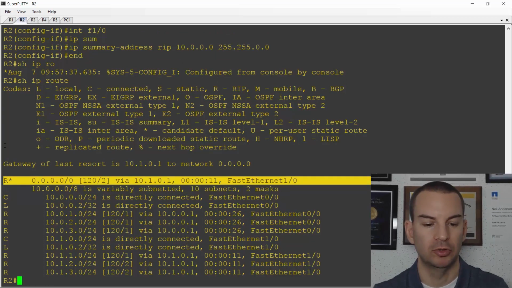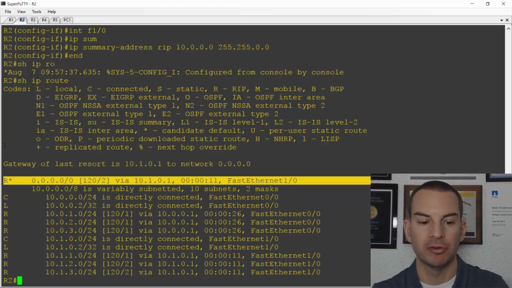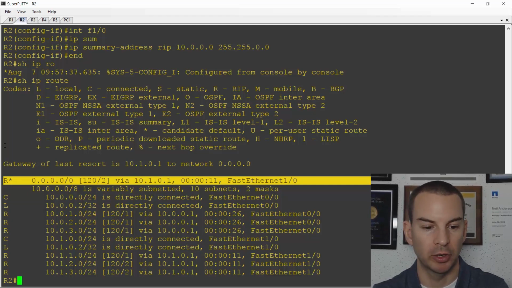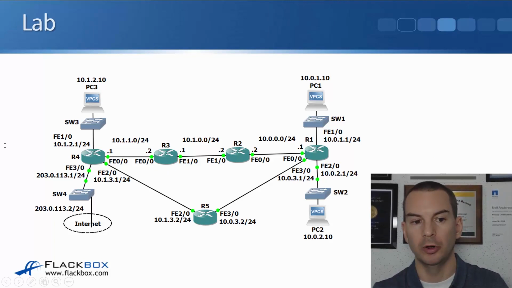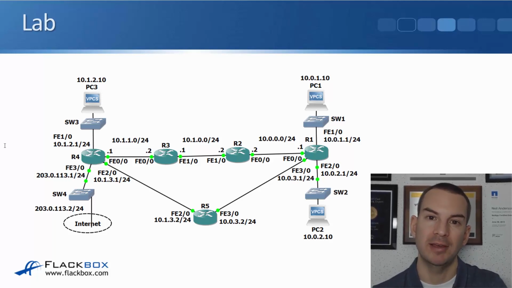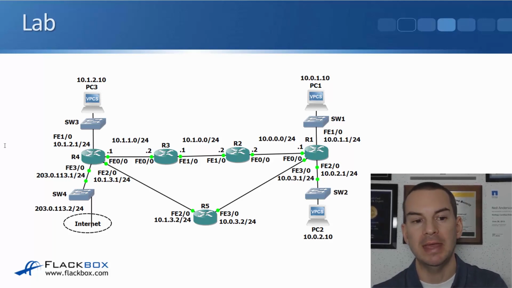Oh, one last thing that I want to do is let's say that I want my routers to have a route to that 203 network. Let's go back to the topology diagram. So let's say I want all of my other routers to have a route to the 203.0.113 network. That's not happening right now because I didn't have a network statement configured for that on R4. So we'll add that with a network statement, but I don't want to advertise my internal network information out to the service provider, so I'm going to make interface fast 3/0 on R4 a passive interface. So that's the last thing to do.